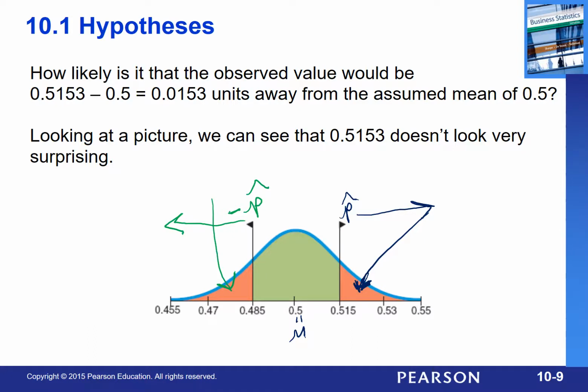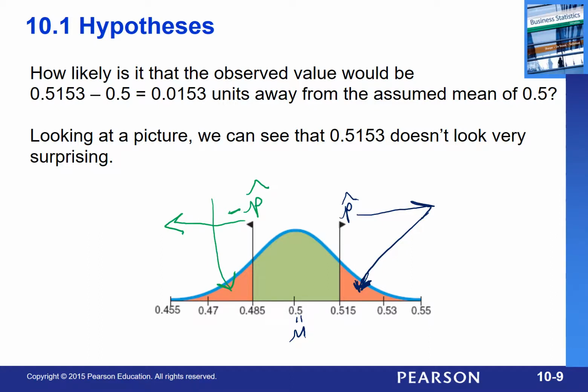So the blue half of p hat action I've got here is the assumption of, oh, is it bigger? And then the negative p hat action over here is actually the question of, is it smaller? So there's two areas I have to account for. If I was just looking for bigger, I'd only be looking at the greater than one. If I was looking for less than, I'd be looking at only the negative and less than one.